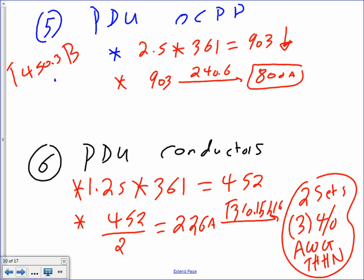I want to emphasize, guys, that this is as high as you can get, 800 amp. But the manufacturer of the equipment might go size for 500 in the primary. Remember, we're sizing the max. So can I go lower than 800 amps? Absolutely. Can I go down to 500 amps? Absolutely, and just protect my cables. For 452, remember how we went up? And we put 500 amp here, can I do that? Yes, absolutely. That's typically what the manufacturers will do, guys, because they size a transformer to match the equipment.